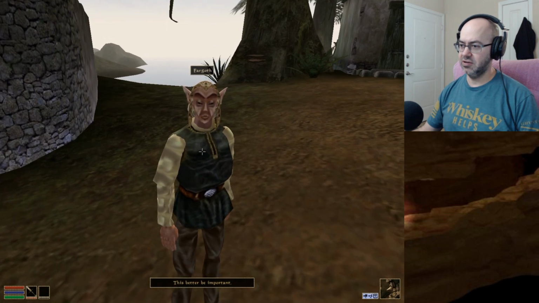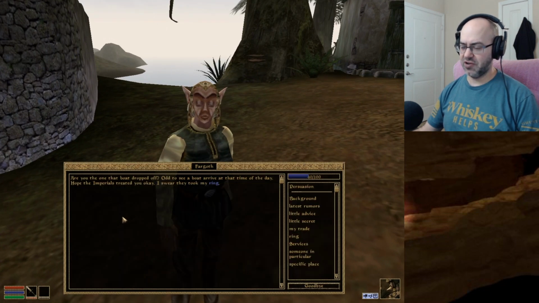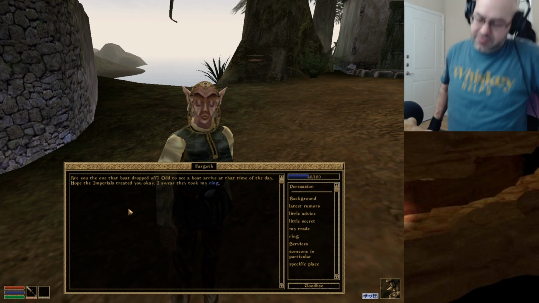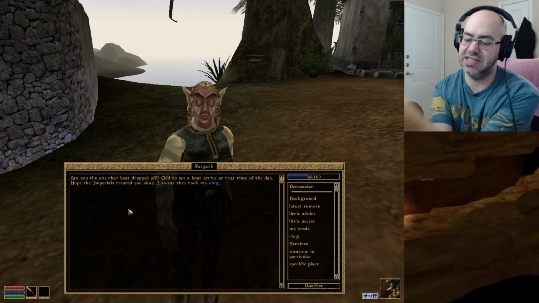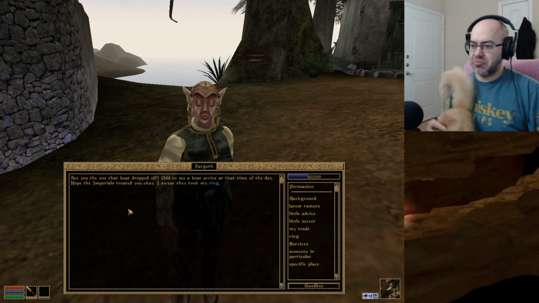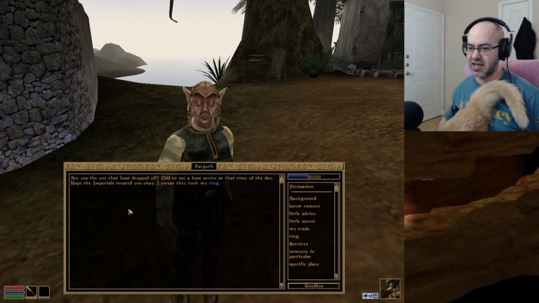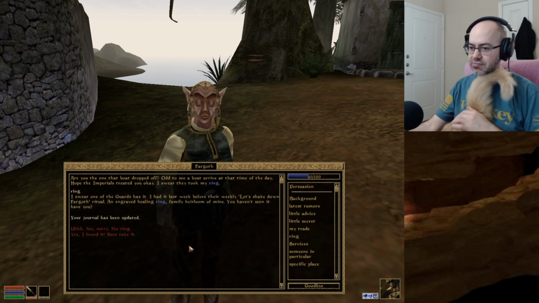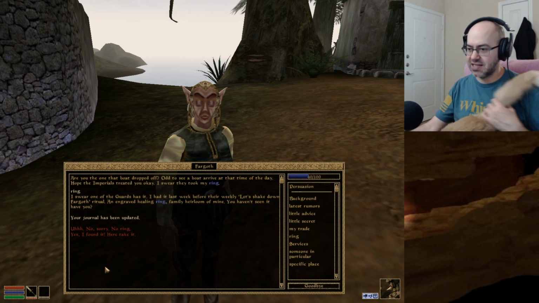Fargoth. This better be important. Sure. Are you the one the boat dropped off? Were you the one whistling at my butt? If so, you have good taste. Odd to see a boat arrive at that time of day. Hope the Imperials treated you okay. I swear they took my ring. I swear one of the guards has it. I had it last week before their weekly Let's Shake Down Fargoth ritual. An engraved healing ring, family heirloom of mine. You haven't seen it, have you?